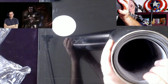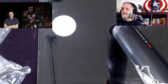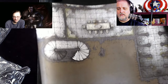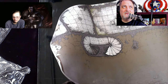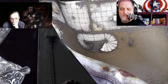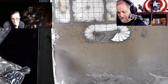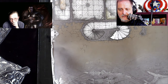Are they vinyl? They're all vinyl. Every single one of them is vinyl. Let me try and take that inside one and make it smaller. It's vinyl, the thickness of paper. Okay, so now that you have it out, does it look like vinyl? Just thin vinyl? It feels like it, but it's still got the brittleness of paper. Sort of. It's that thin. So I don't know is the answer. If you drew on it with wet erase or dry erase, you didn't have a problem? I don't think I would. It's not gloss, so I don't know about that.